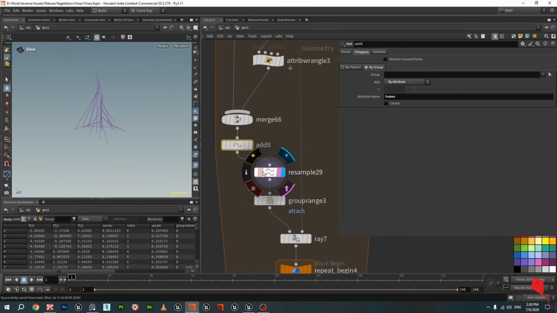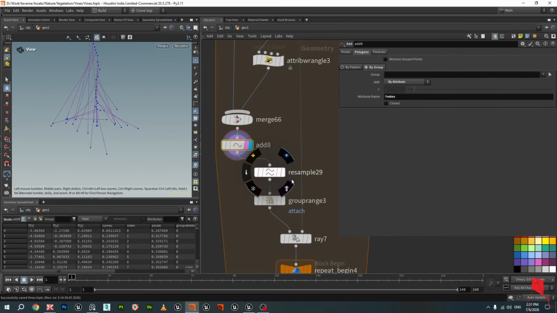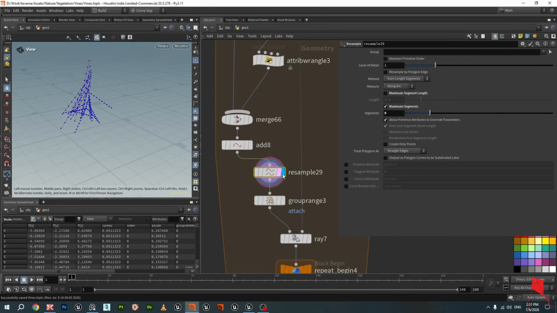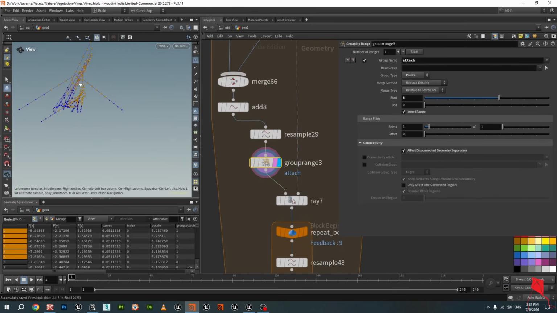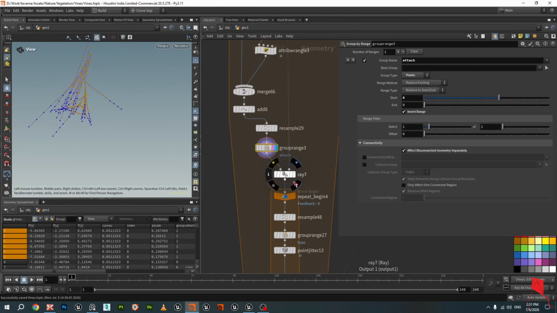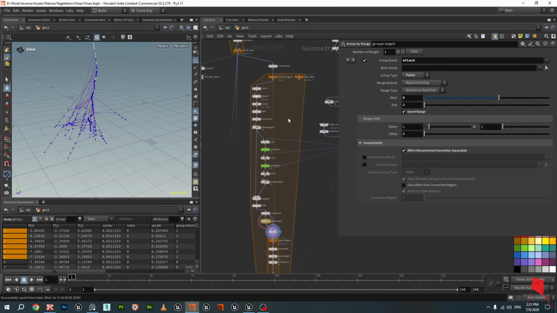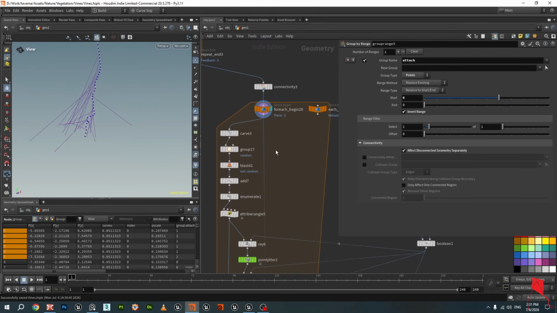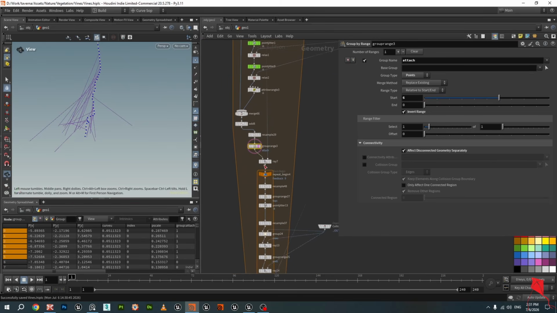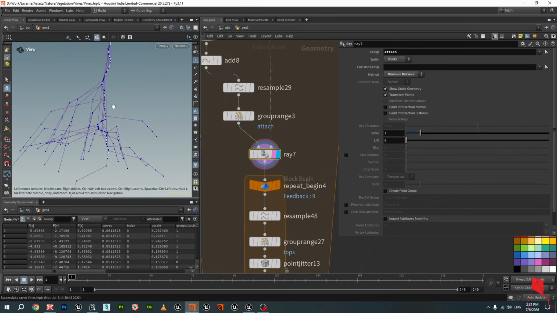splines. Then I do resample to have more points, because with add we just had 2 points. And also what I want to do here is attach the top of the points, bring them closer to our original spline. So I want them to not just stick out of the spline. I want the top part of the roots to follow the spline for a little bit, at least in the beginning. And that's what I'm doing here. It looks super ugly, but just bear with me.